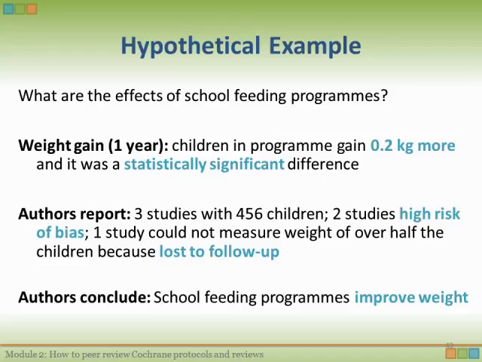You can also pull from the information that the authors have already provided about the data that contributed to this result. The authors have already said that the studies were at high risk of bias. That is, that the results from the studies may not be true, and they were not able to follow up on many of the children that had been part of the study. Based on what the authors report, the authors likely should not be deciding that there is a strong conclusion that programs improve weight.